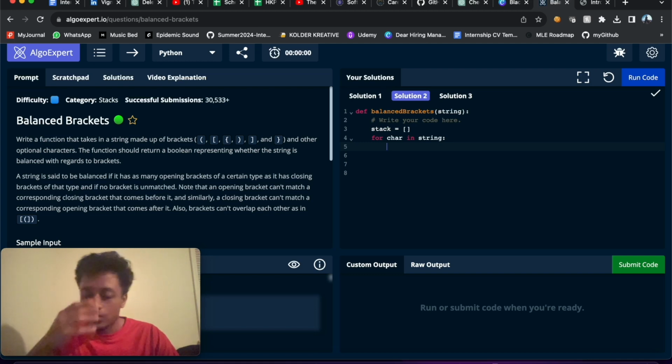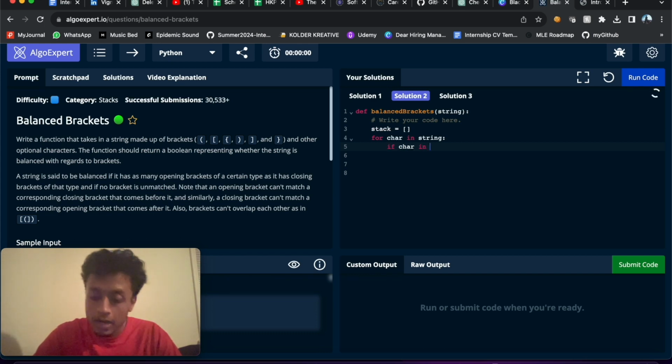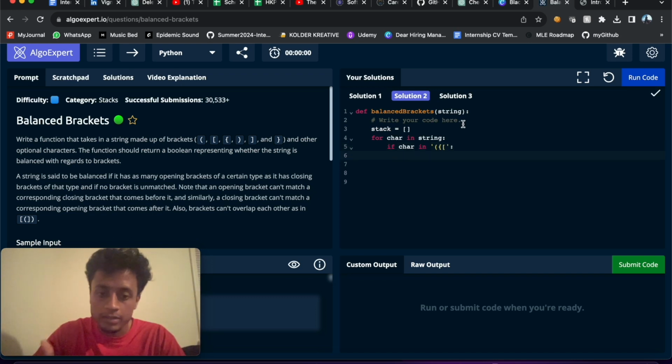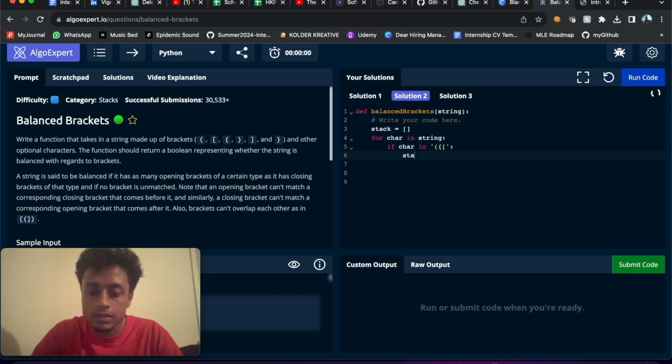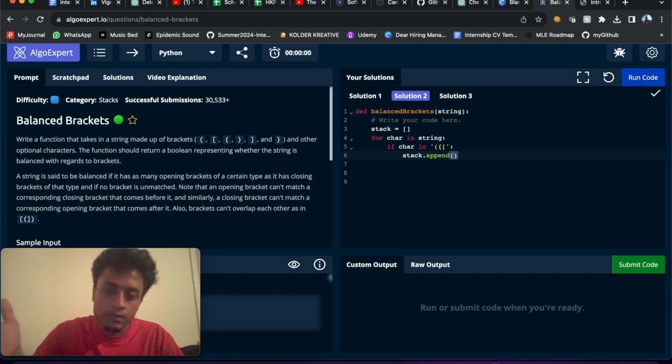What am I looking for? So, if the character is a part of this string, this is a custom string that I'm defining right now, if a character is part of this kind of a string, which means it has an open parenthesis, I want to make sure I push it into the stack. So pushing onto a stack is nothing but a list in this Python setup. So I'm just going to append it. It keeps on adding to the end of the list, which is as good as pushing something into the stack.